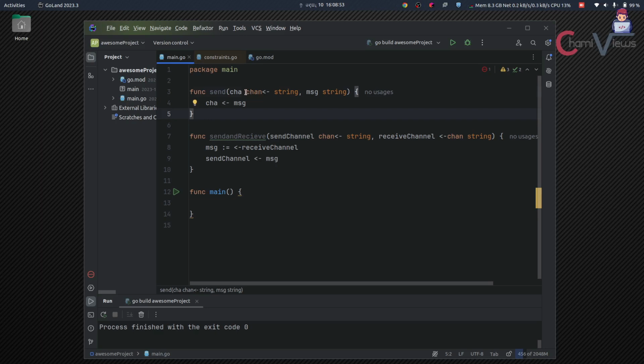Then we specify the channel direction using this annotation after the channel. This operator says this channel is only for sending values. This is a sending channel, and this is a receiving channel. Before the channel keyword, I can use this operator to mention that this is a receive channel.